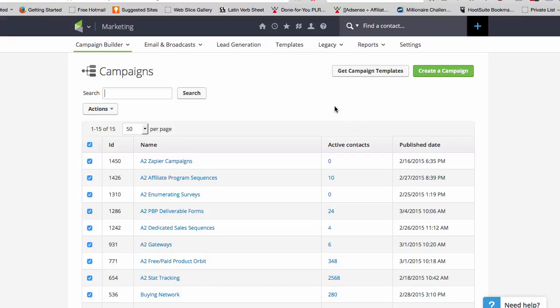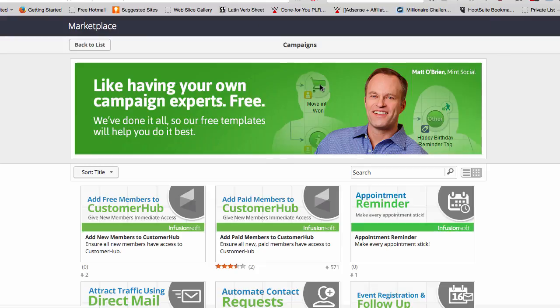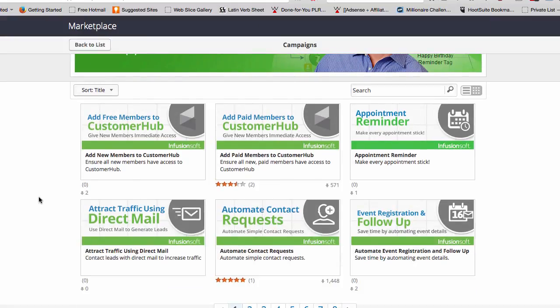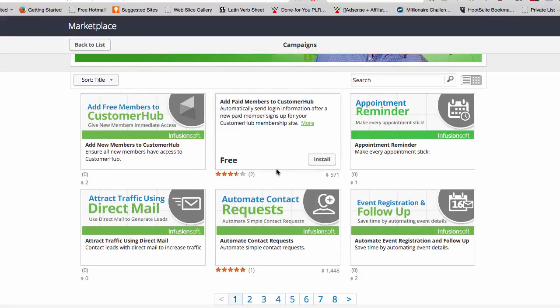So one thing that you might want to do when you go and start playing with Infusionsoft is you can actually click up on this top right area where it says Get Campaign Templates, and they have a whole bunch of different campaigns. Now, a word of warning is that for the most part, I don't know, maybe it's just me, I use my campaign builder in a way that a lot of these don't.